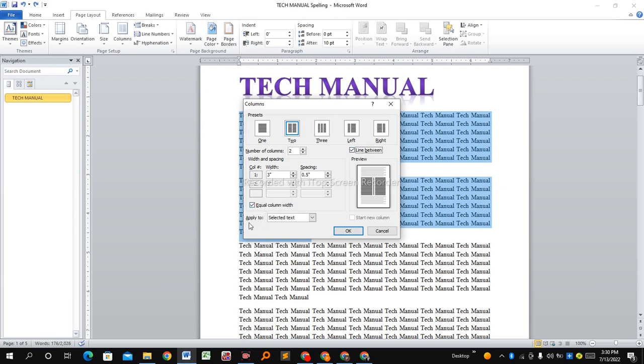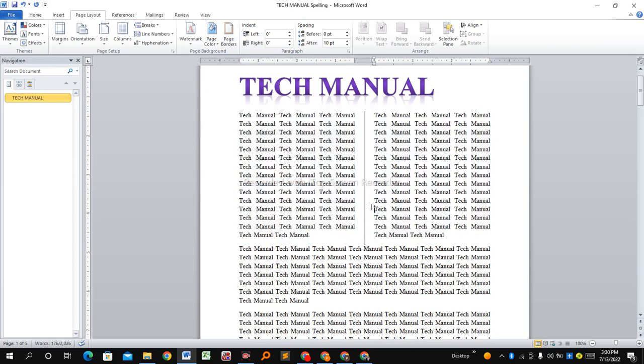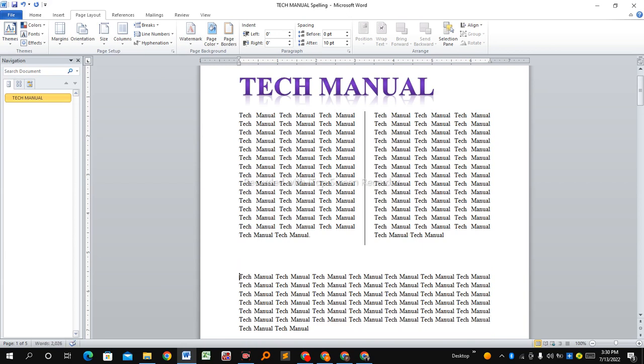Then you have to choose where you want to apply these instructions. So we'll apply them on our selected text, or you can also apply on the whole document, but for now we're going to use selected text. So you click OK. You'll be able to see that now paragraph 1 and paragraph 2 have been arranged well in columns. Then you can push the third paragraph down a little bit, and you can see that the column line is only taking space for paragraph 1 and paragraph 2.